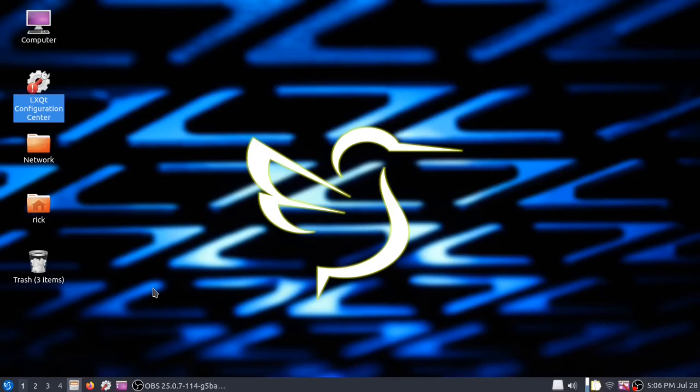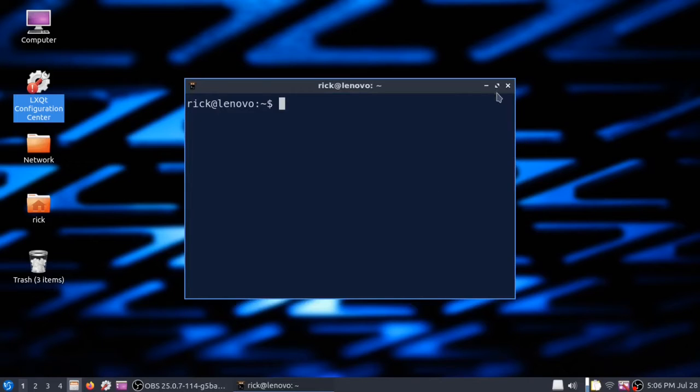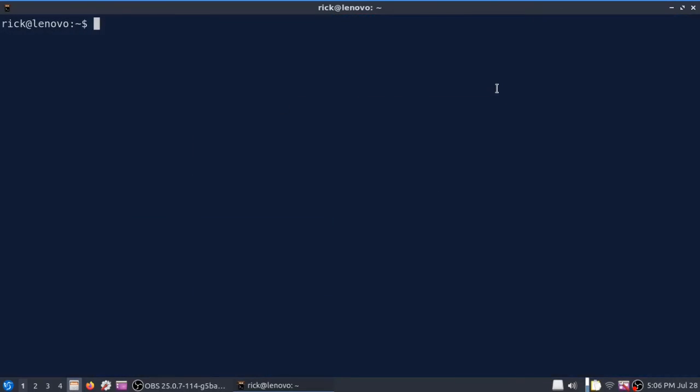Now there is a way to set them up, but it's a little more manual, the same as it was before with Openbox. When I first used Lubuntu, I had to figure out how to do this. I figured it out after a while. It's not as easy as some of the others, like Cinnamon, with the keyboard shortcuts they have set up. What you have to do is first open up your terminal, make that bigger, then cd to the directory.